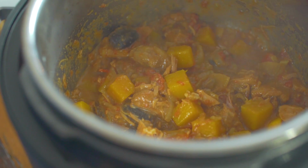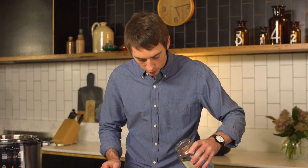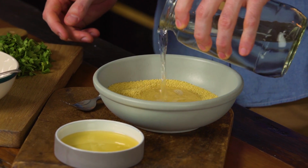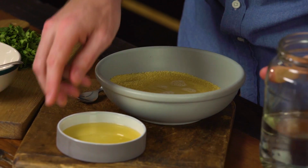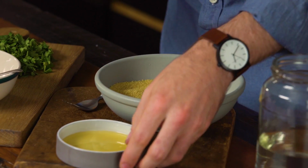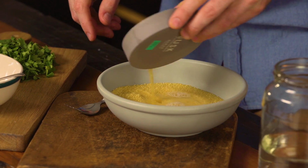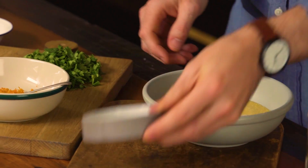Now we've got a couple of things we're gonna serve our lovely tagine with. Some couscous. So I'm gonna start off with 1 cup of couscous. This is an instant couscous. And equal quantities of boiling water, or enough to just cover, basically. I've taken 1 orange. The zest of it is in another bowl over here. And the juice we're gonna add to the couscous as well.